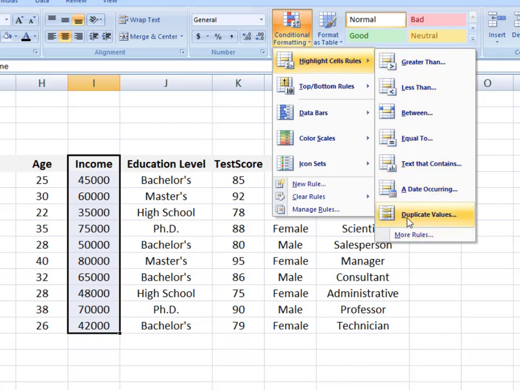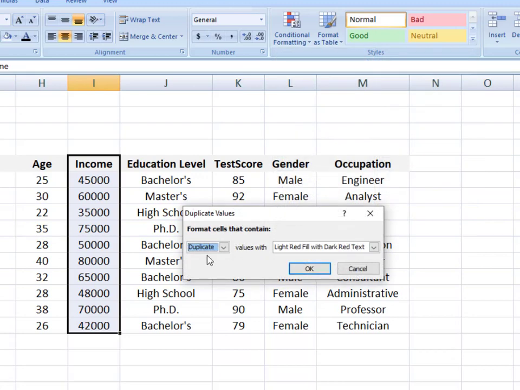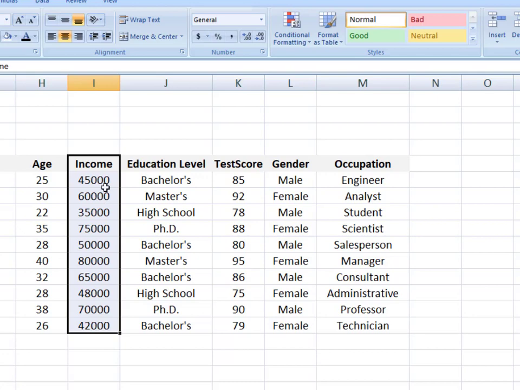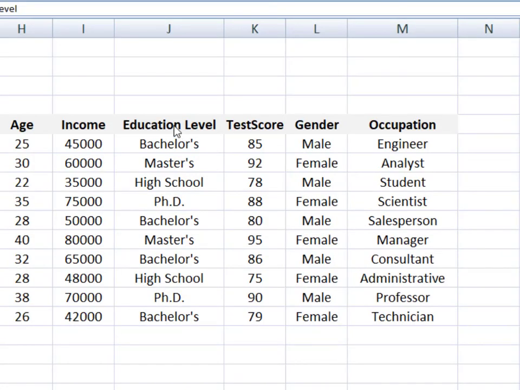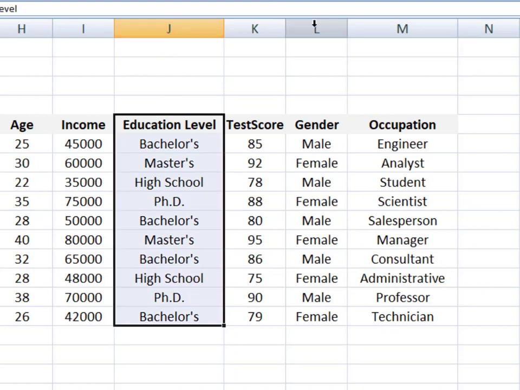If you want to find duplicate values, click here in this column. Because there are no duplicate values, it is not highlighting anything. Now in the education level column we have some duplicate values.